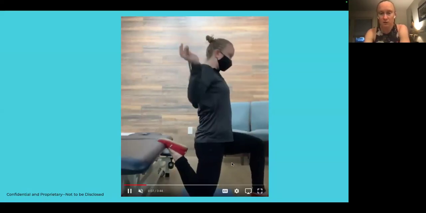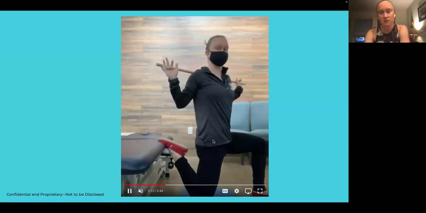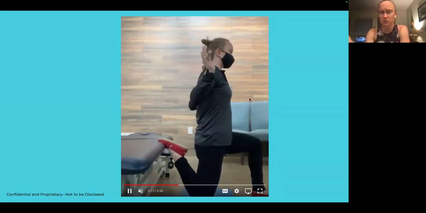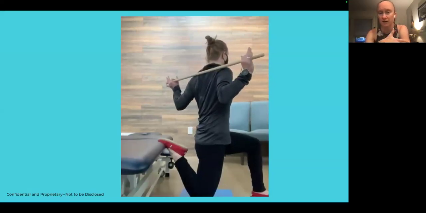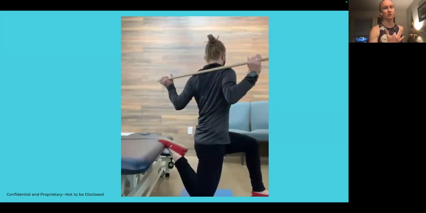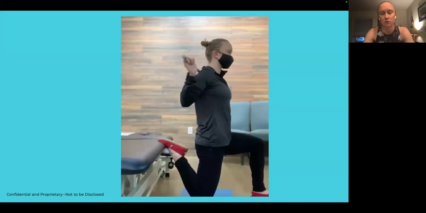So I like this one because we can work on a little bit of hip mobility and hip extension here. So I'm stretching the front of my thigh in addition to working on some rotation through here. So you can see how this is very running specific, right? I've got one leg forward, one leg back, and I'm working on rotating over my fixed leg, which is my right one in this case.